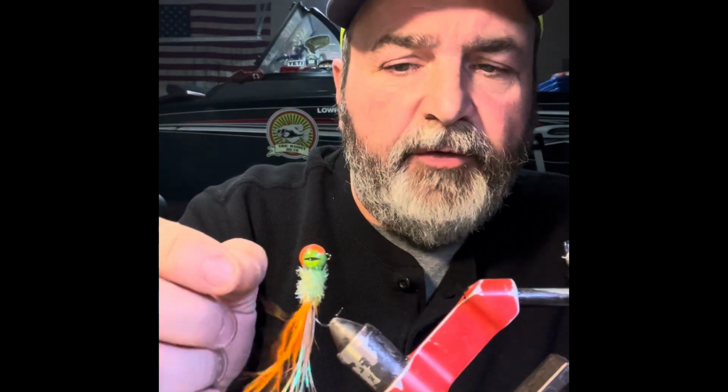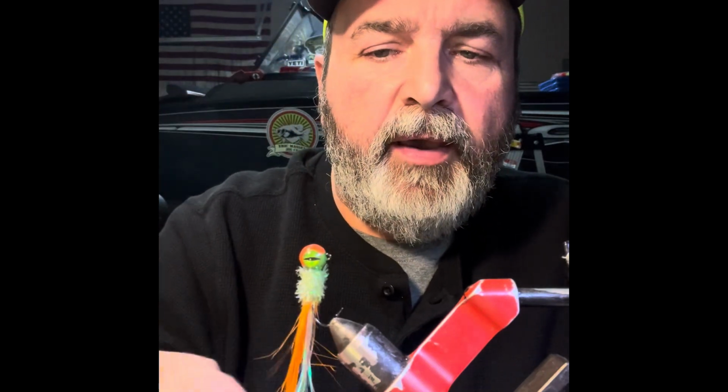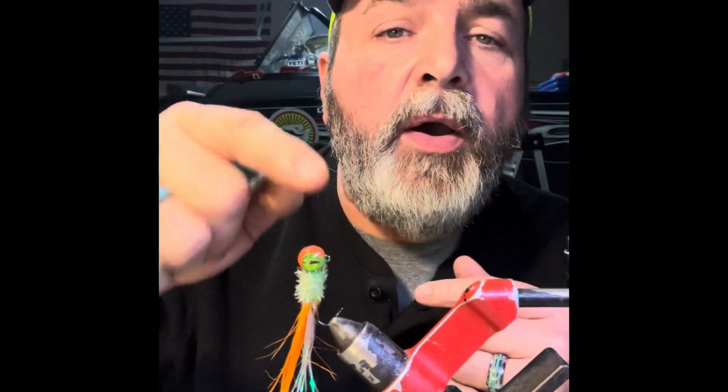This jig by itself has gone from Truman Lake in Missouri clear down to the lakes of Mississippi. This jig right here by itself has caught over 250 crappie. The tail's beat up. It's nasty looking. It's rough looking. You can tell it's been in muddy water. It has taken a beating, and it's still going. The eyes are still on. I can still feel the UV resin in that neck. If there is no other way to prove to you that the UV resin does work, this jig right here is it. Over 250 crappie on that jig.